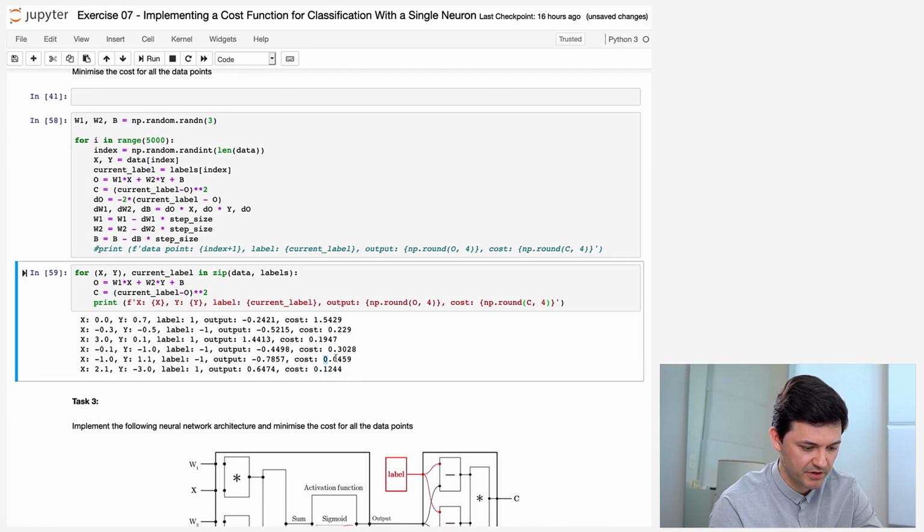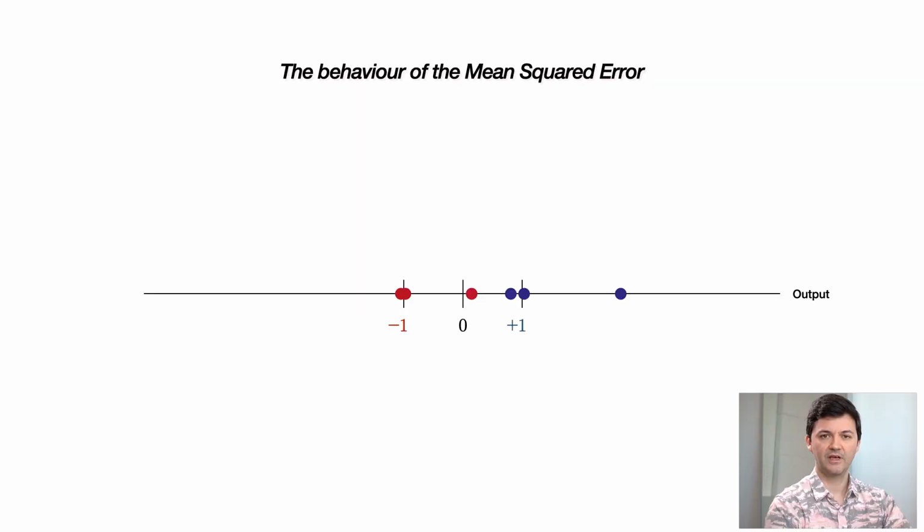However, when we implemented this in code, no matter how many iterations we run, some data points simply failed to get closer to their label. Some data points did quite well, but some did not do well at all. So this is an illustration of what we effectively ended up with. I explained to you why this should not be surprising.